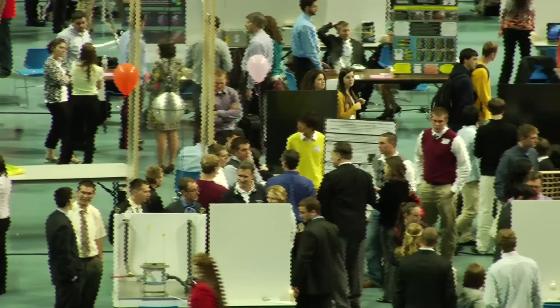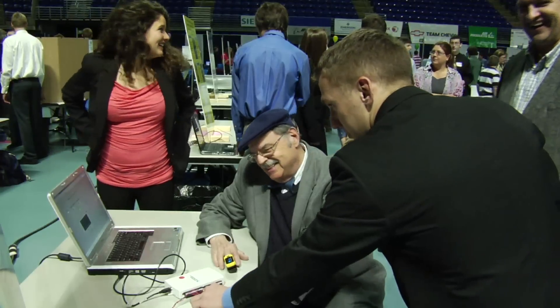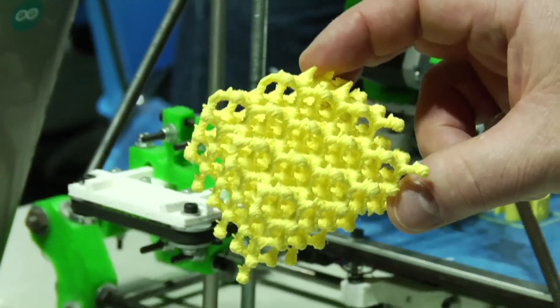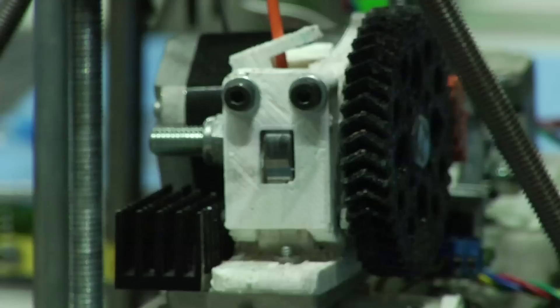What we are looking for mostly out of this is to give students that hands-on experience — the design, analyze, build, and test. That's really important to us. They don't get it anywhere else in their curriculum usually, and they get it here at the Learning Factory. We are here for the students because what we find is the more experience they have doing this, the better employees they can make.